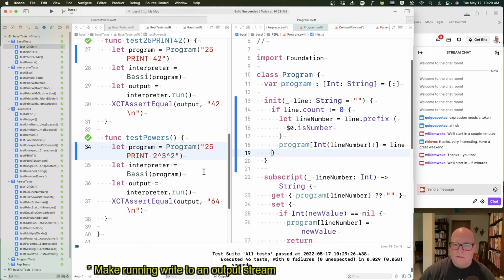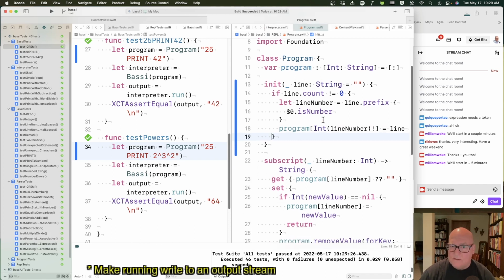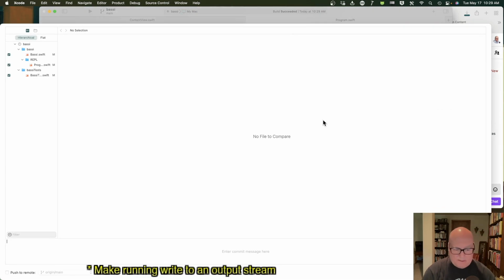Okay, so what we've done is give program an initializer for an optional starting line and make BASIC use program to get its contents.